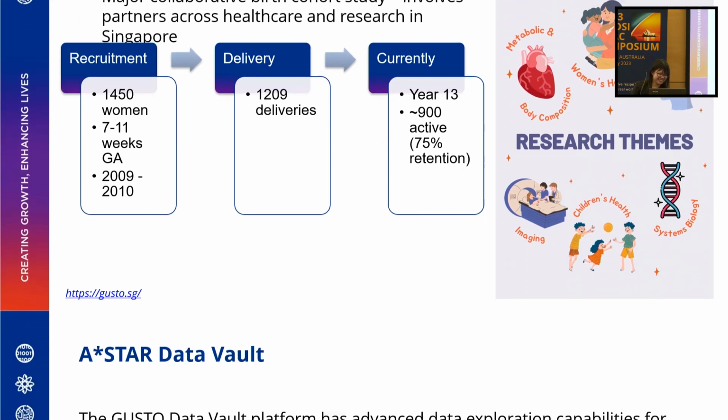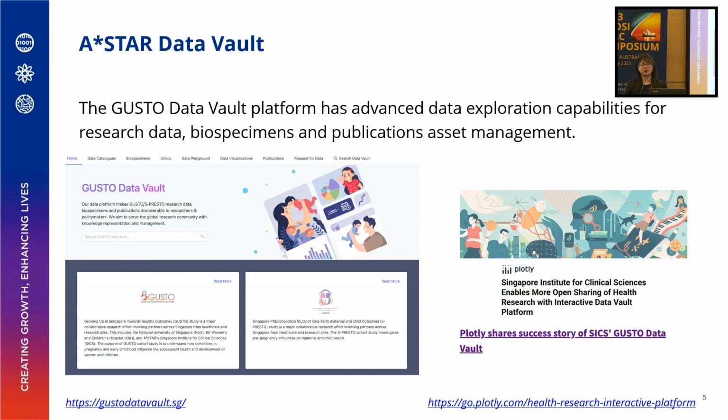Then we use this gastro data and created a gastro data board, which allows the researchers to go to this website and look for the variables that they want, and they can request the data that they want to use for their research from us. And they can also look at the past publications that people have been doing on the gastro data.